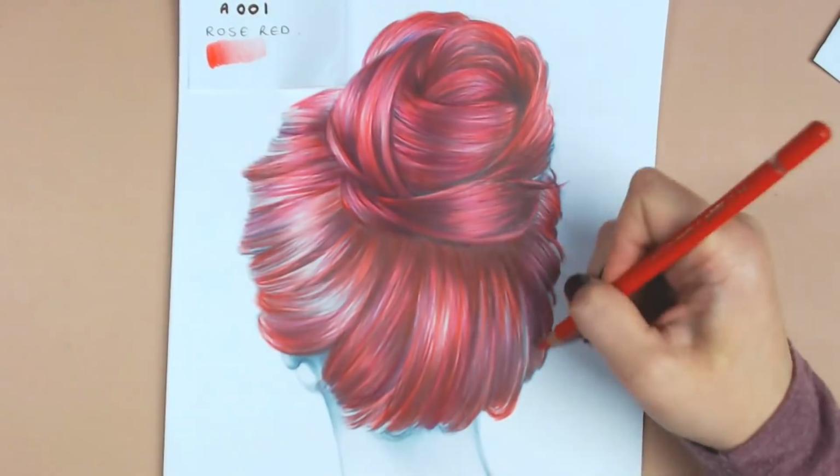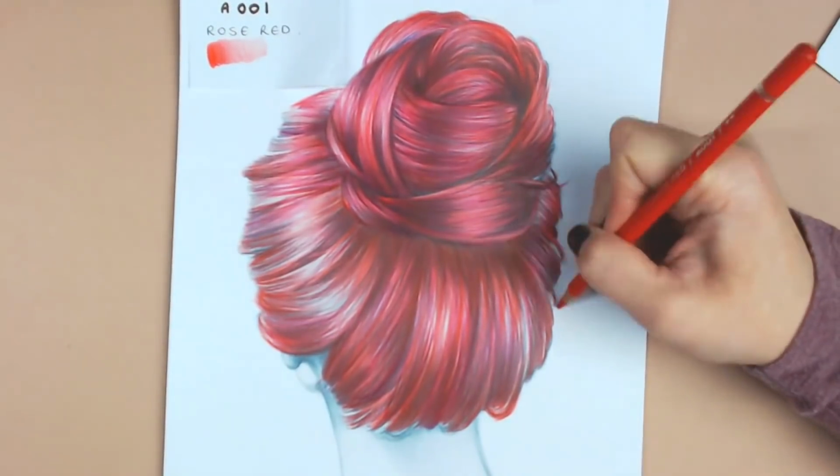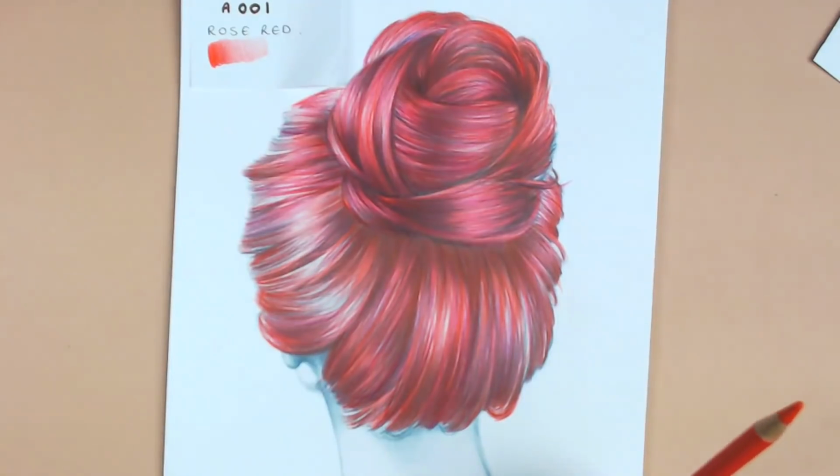So your layers are everything in this, guys. Personally, I think so. As I said, if you want a base, you can do marker base. You don't have to do this base. One minute, everyone. There we go.